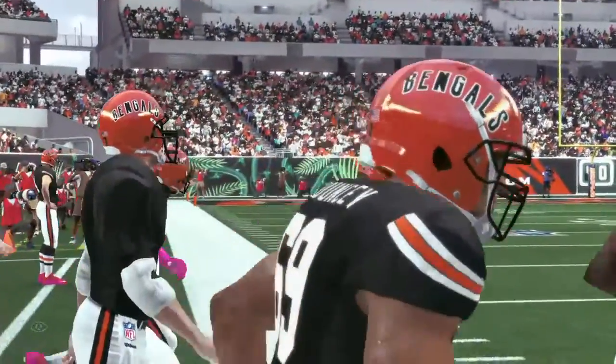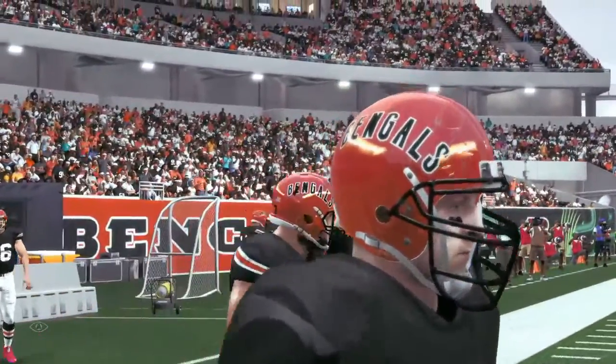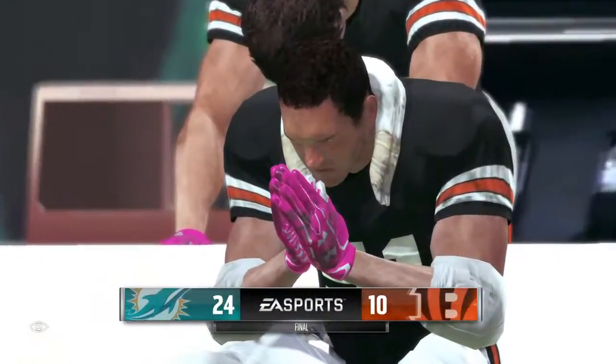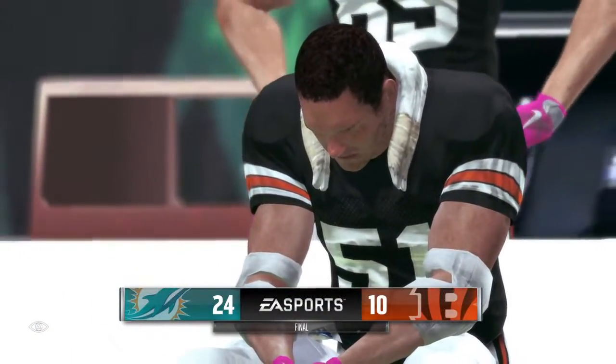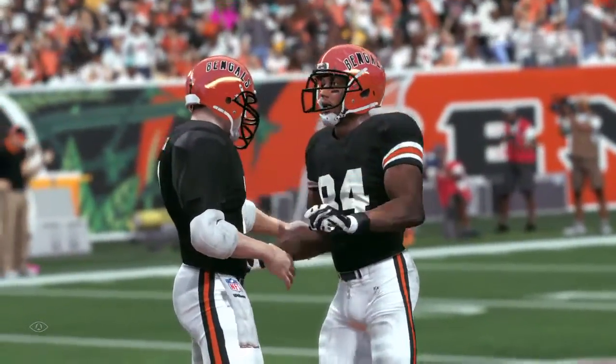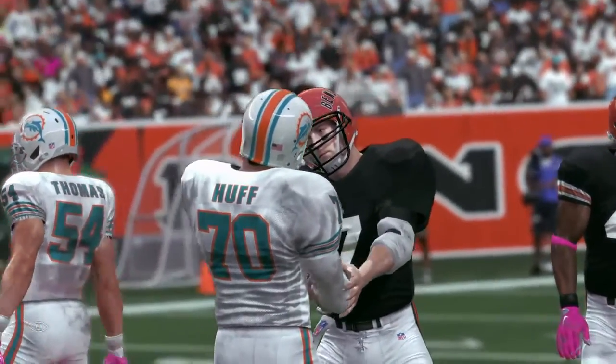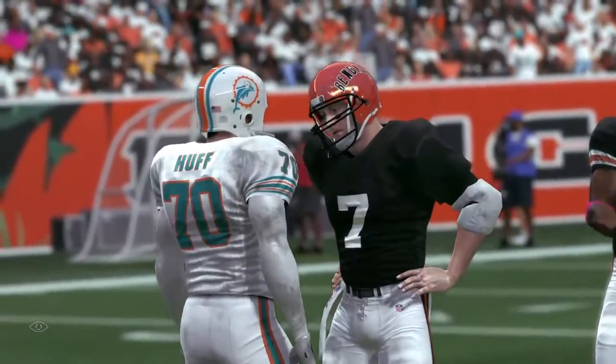road win in the National Football League. Charles, you never take that for granted no matter who you're playing, no matter where you're playing. You take it and you run with it. And you know you primed the pump all week in your own home facility. No one thinks we can do this. Only people who believe are right here in this room. And then you go on the road, band together, and get it done.